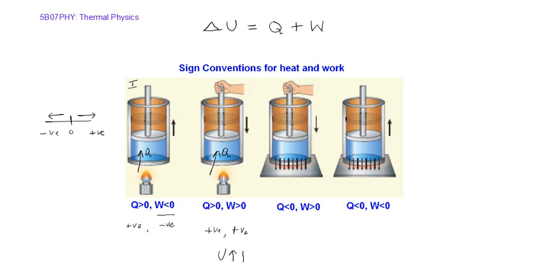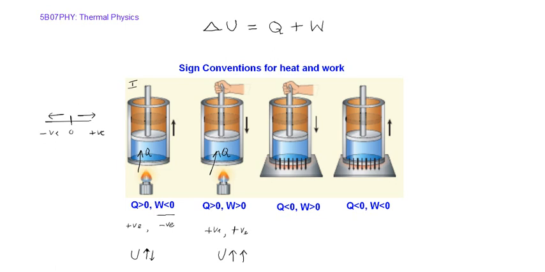Let me use some symbols like this. U increases due to both W as well as Q. That is the meaning of this double arrow that I am using here. So how should I write it here? In the first case, due to heat, since it is entering, U will be increasing, and due to the work, since it is done by the system, it will cause a decrease in the internal energy. Depending on the comparative magnitude of these two factors, there will be either a net increase or net decrease, or the internal energy can even remain constant.